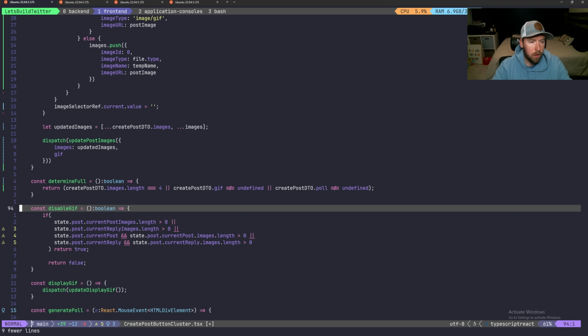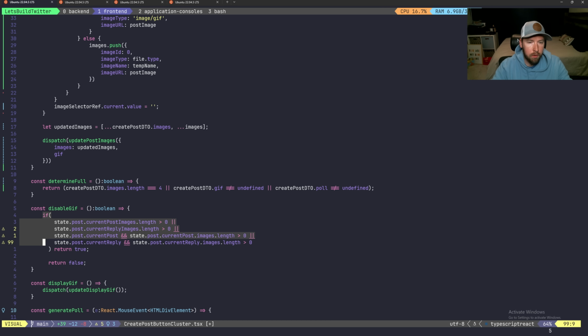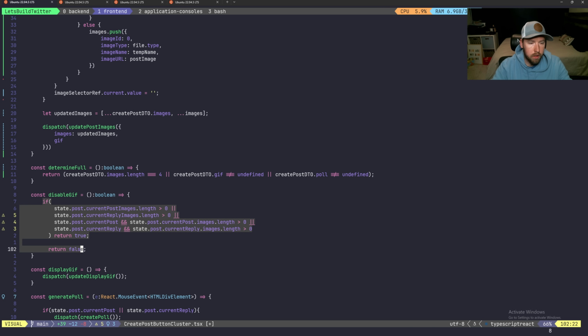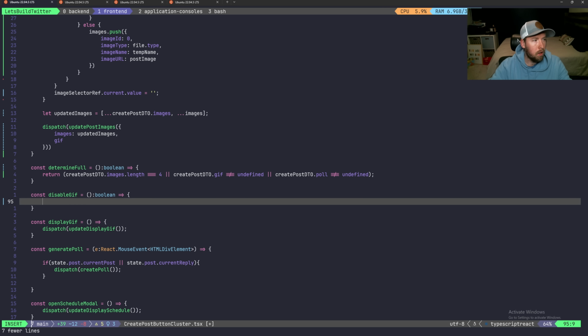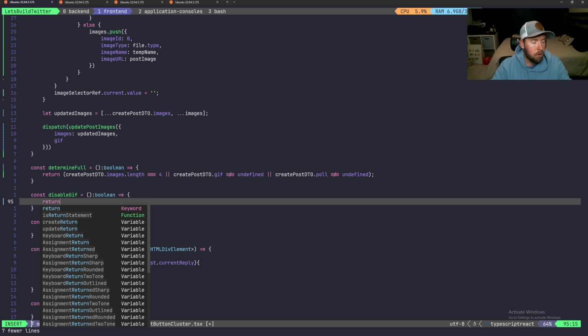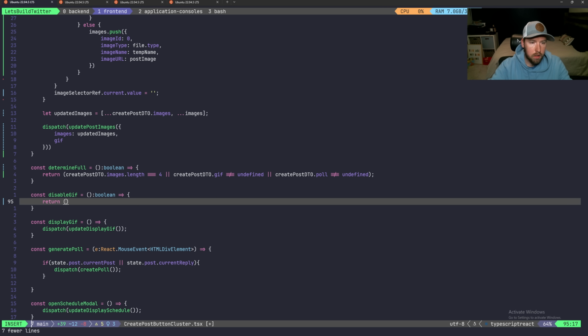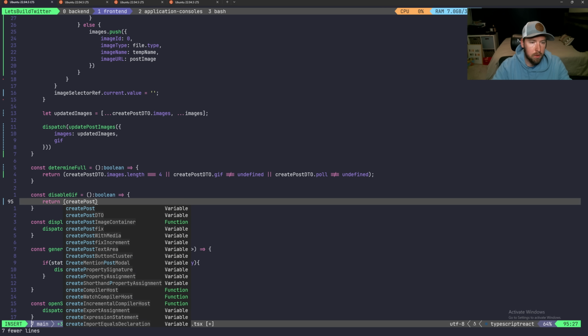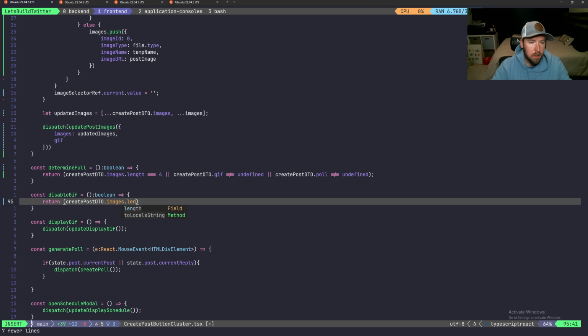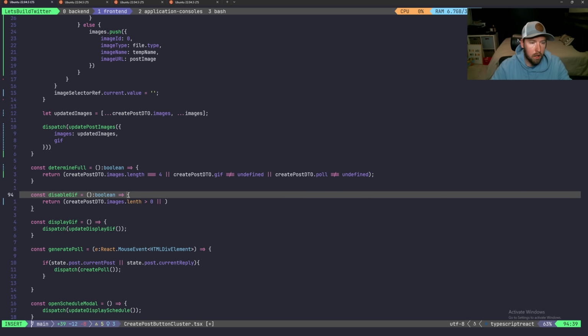Now let's also disable our GIF and our poll. So let's delete this, disable GIF and poll. Here we're going to return basically the same thing except slightly different: createPostDTO.images.length is greater than 0. So if we have any images, we'll disable GIF and the poll, and let's also rename this disable GIF and poll.